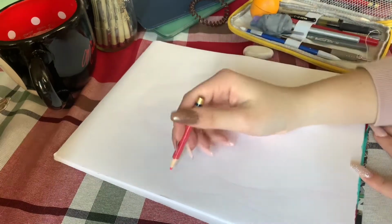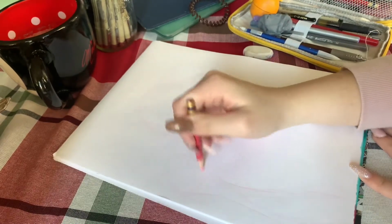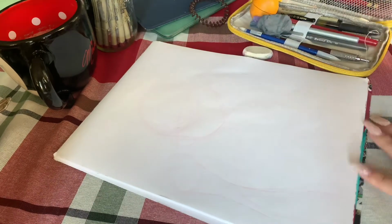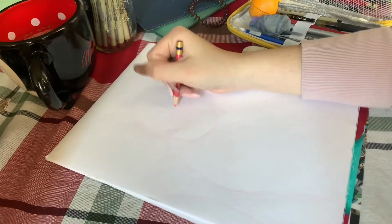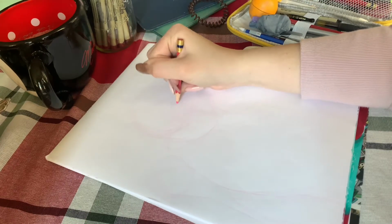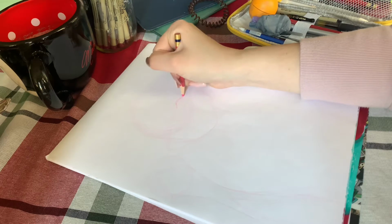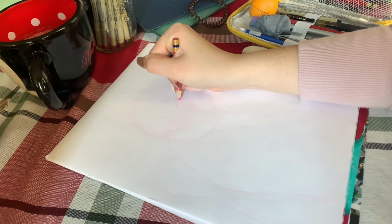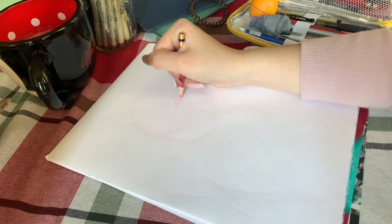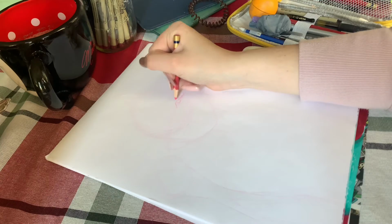So she's gonna be holding something, which I don't really know what she's holding. She's just holding a circle. You can't even see this, but this is my rough sketch that I go off of. And now I start to add the details of the face, because I always like starting with the face. If the face isn't right, then the rest is not gonna be right.